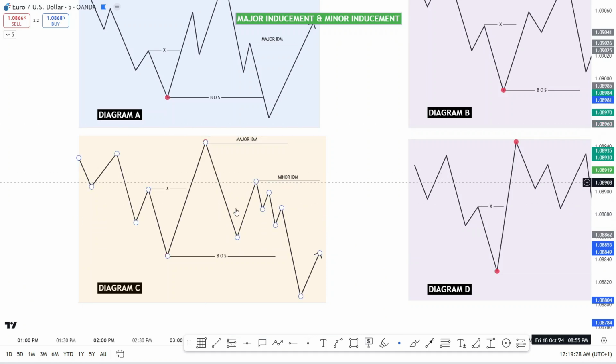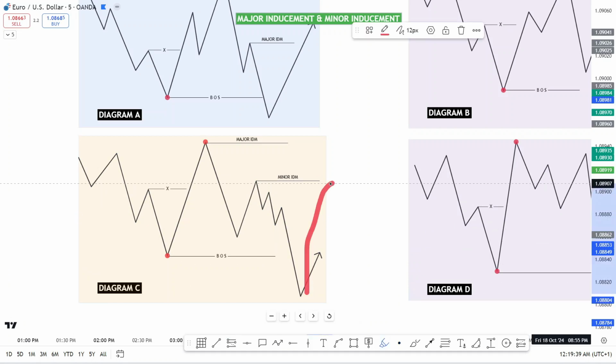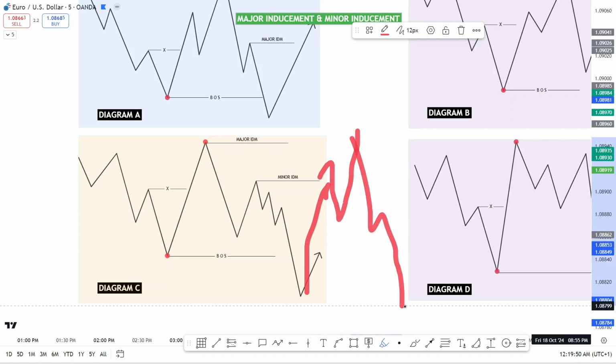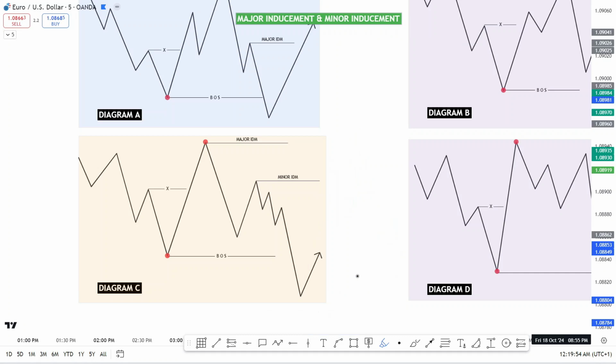So if you ask me, okay, amongst these whole three moves, which one is the most accurate minor inducement? Of course, this one, because price can come like this and immediately take this and react. Of course, most times price cannot come and take this low. There is no way. It's difficult. React, come take the major inducement before pushing to the downside. So the question I want to ask you is that, do you want to catch a very nice move, or you just want to be trading, right?